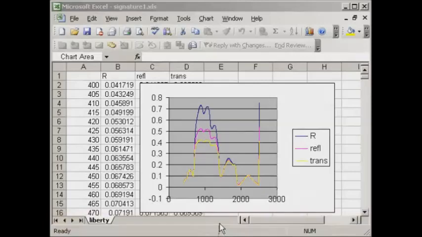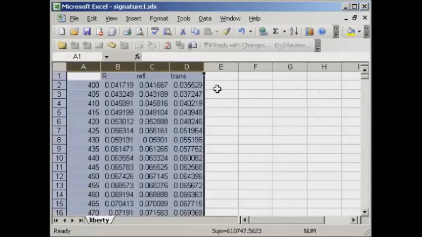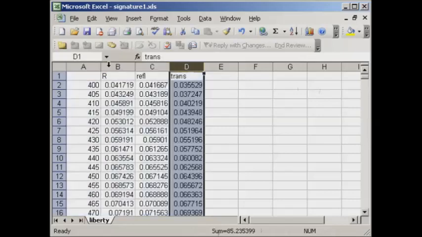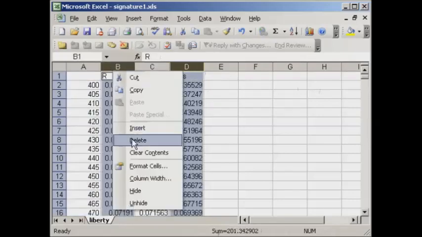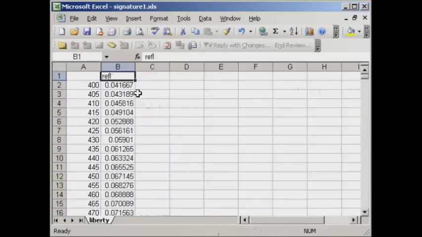So where we left off, we had just made a graph of different profiles for 200 milligrams of chlorophyll. So what I'm going to do now is compare that to what happens when I only use 10 milligrams of chlorophyll in the leaves. So first up, I might just delete this graph. And just to avoid confusion, I'm going to delete these two columns of data and focus only on the reflectance one here. And I'm going to type in 200 milligrams of chlorophyll, so I don't forget, there as well.